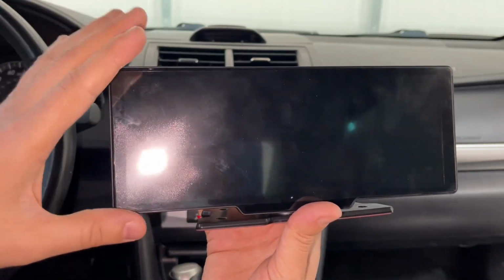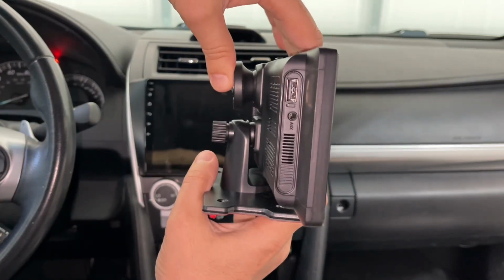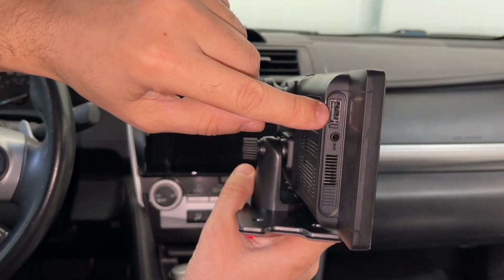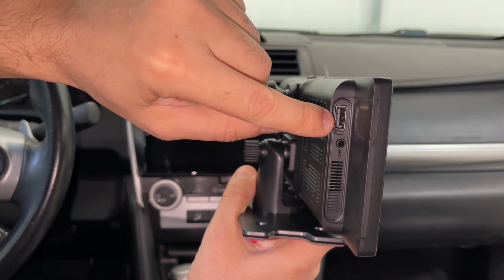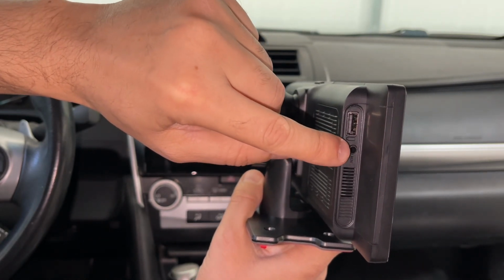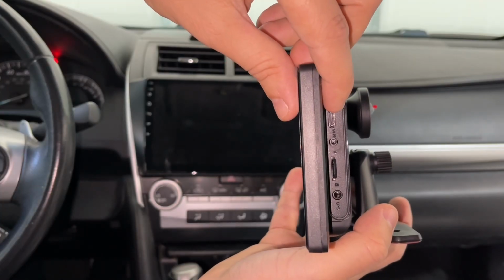Today I'm going to show you Apple CarPlay and Android Auto screen. This has so many features. When you look at it from the left side, it has a USB flash drive. You can play videos or play music. There is an auxiliary cable input and a USB-C charger input.